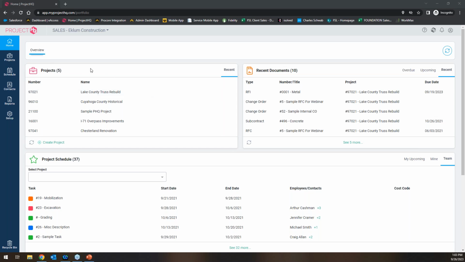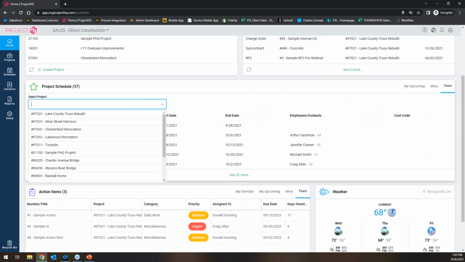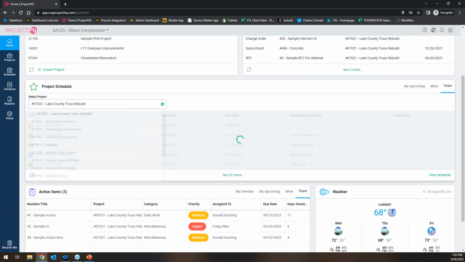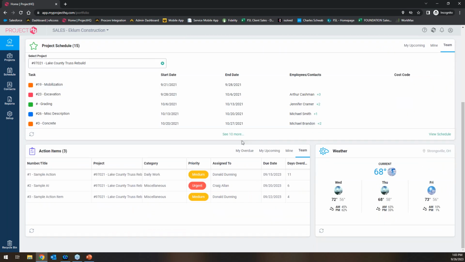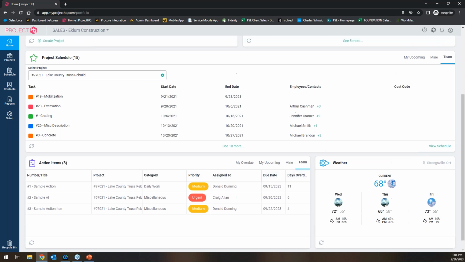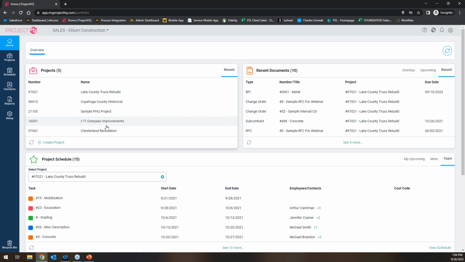The screen that you guys have been looking at is more of an overview page. As a project manager, you can see projects, first the most recent projects. Next to that, we have documents. You can toggle between overdue, upcoming, and recent. Then the schedule, which gets into Crew HQ. I can always narrow it down to just a particular job if I wanted to. We have a feature here in the platform called Action Items, where you can assign them out to different contacts, and you can set different reminders or notifications to be triggered based on priorities, due dates, and weather conditions. So, like it says right there, more of an overview.